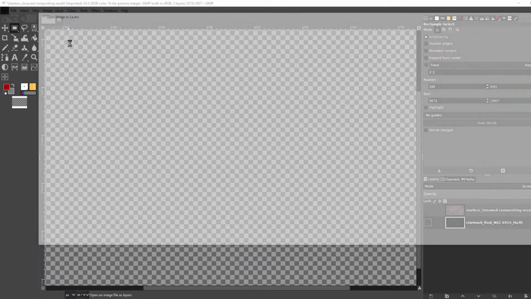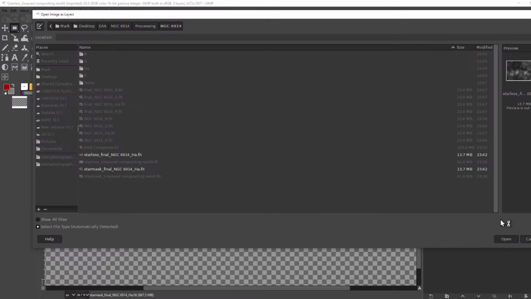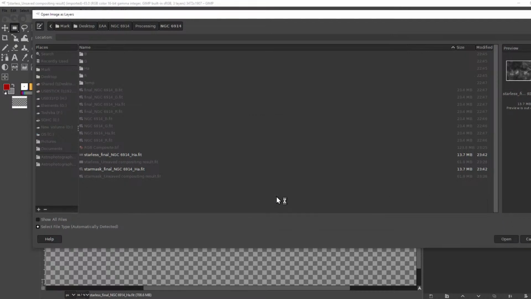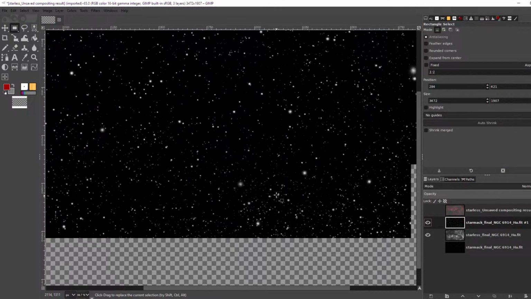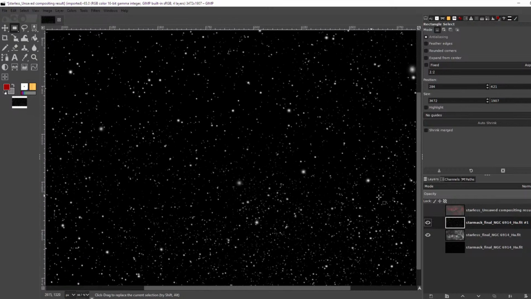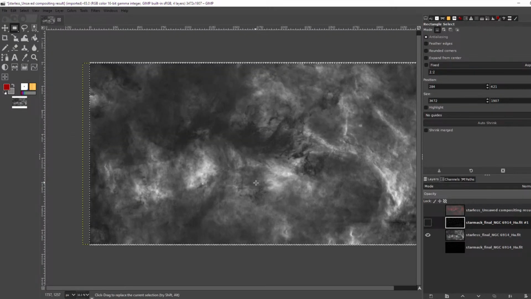Hide those layers so we can see them. Okay, so we have a star mask and a starless. Now, hopefully, the stars look a lot better. Yeah, they look a lot cleaner. I think it's good.